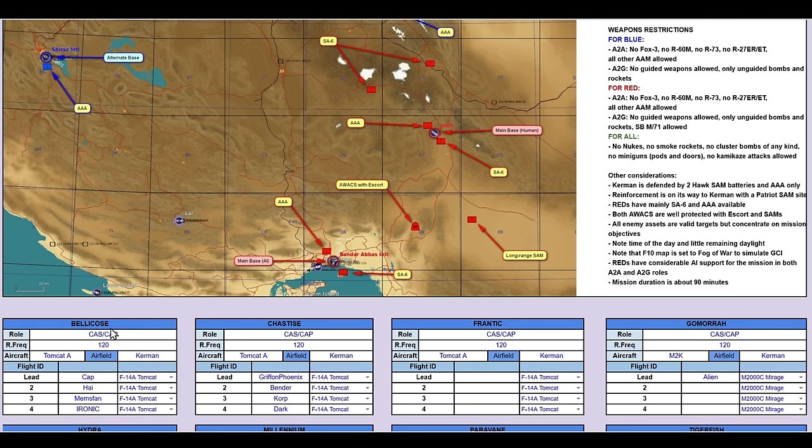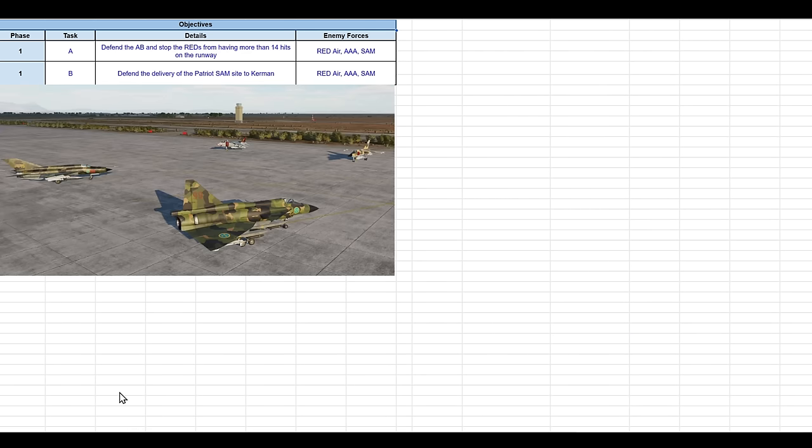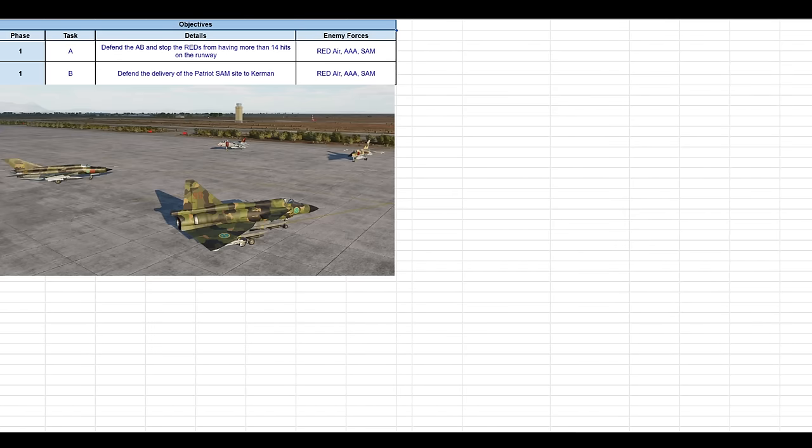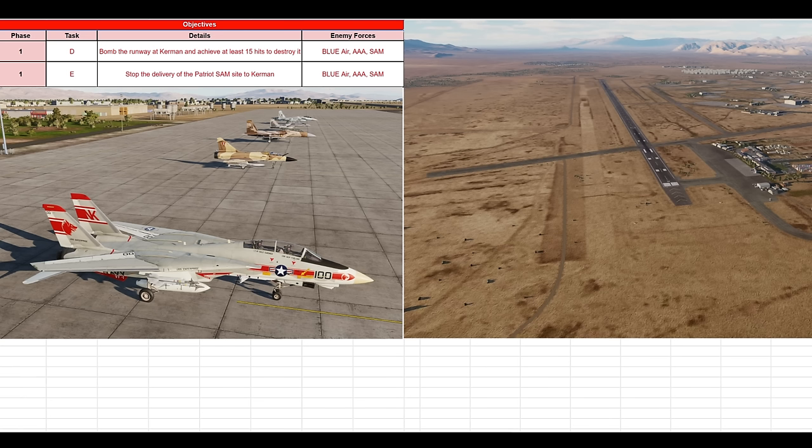If you go to Intel Info Blue, you will note these are the red aircraft. You have the Vigan, the MiG-21. I don't have here the Su-27. There was a last-minute change. You have the Harrier and the Mirage F1. And if you go to the Intel Info Red, you will see on the left all the aircraft available for the red side, obviously minus the farthest away, the Su-27. You have the Tomcat, the Mirage 2000, the F-15, and the MiG-29. And on the right side, you have a nice picture of Kerman Air Base. You will note that the runway is oriented basically the same way as the valley. And that's the main runway, the only one you need to attack and achieve hits.